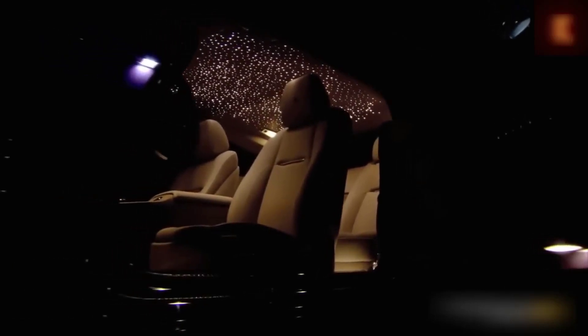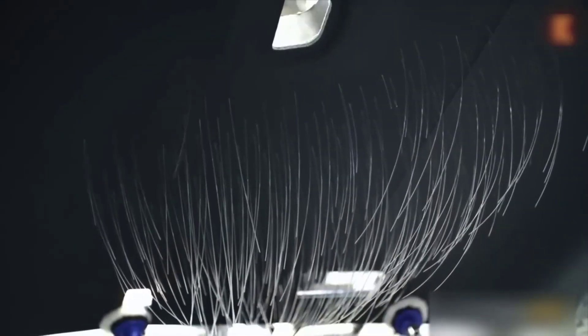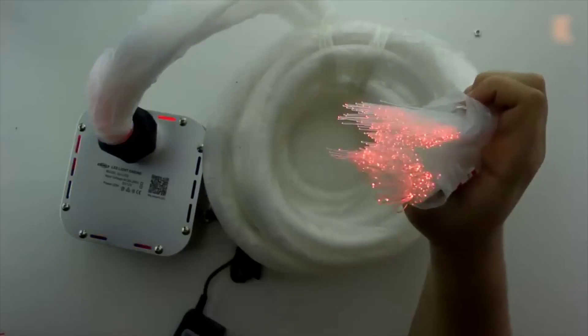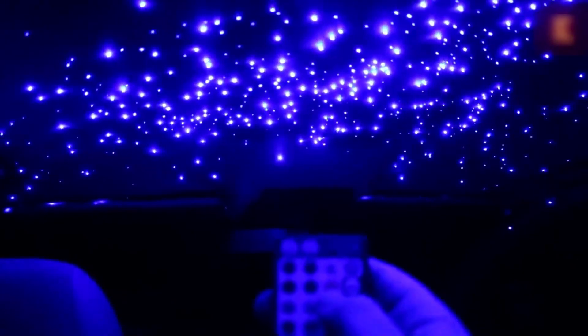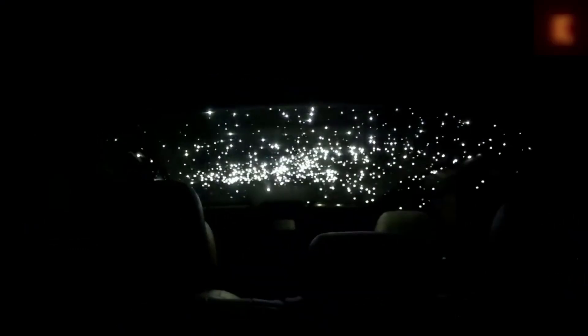Starry Sky is not a new thing — it appeared long ago, and today such a ceiling in special services can be done on any car, but the price of this option is still not cheap. If you want such a ceiling, you can do it yourself. For that, on AliExpress there is a ready-made kit consisting of a beam of fiber optic filaments and a special unit that emits light. To install, you need to remove the ceiling trim and pull each thread separately. The more imagination you have, the more beautiful the ceiling. Lighting is controlled with a remote control or a smartphone app. There are different options: you can choose any color and adjust the brightness. On the product page you can choose sets ranging from 200 to 500 strands, and read a bunch of different reviews with installation examples.